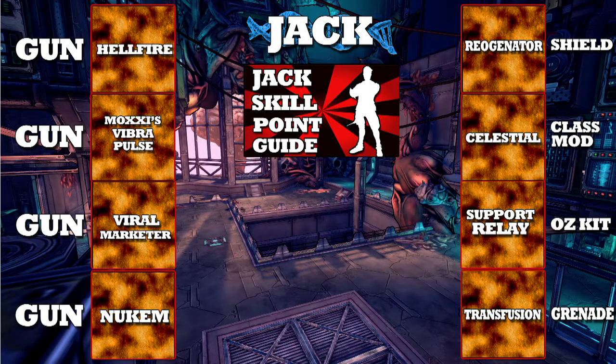MyHeroescape20 here, and today, guys, what I have for you is the Jack Loadout Guide for Borderlands the Pre-Sequel. Today we're going to be looking at two separate builds, the Clone Power build and the Solo Man build. In this video, you'll be able to see both, and both of these go along with the Jack skill point guide that you're seeing on your screen right now.